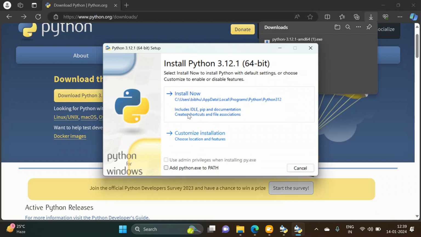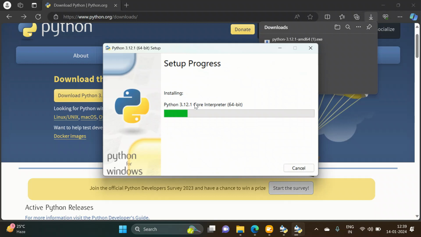Before clicking on install now, just remember to check this particular box, because if you do not check it, even though Python will be installed, your computer will not be able to find that installation whenever you try to execute a program. If you want your computer to automatically find Python's location, you have to add this, because every time your computer tries to execute your program, it will check in the path whether this particular interpreter is there or not. So that's what we are doing by checking this box, and then let's click on install now.